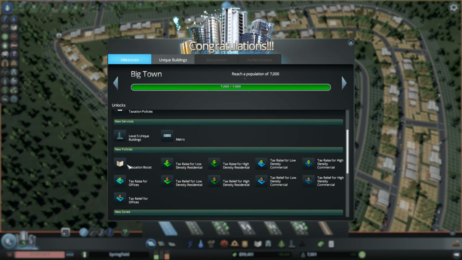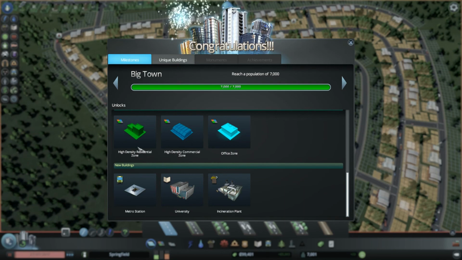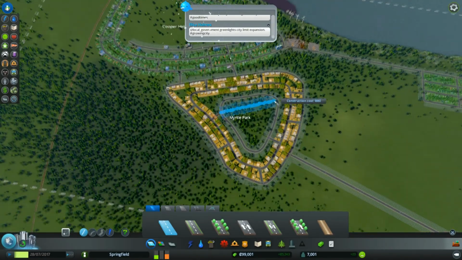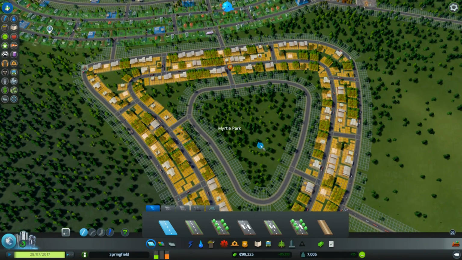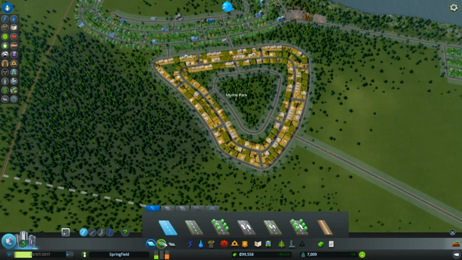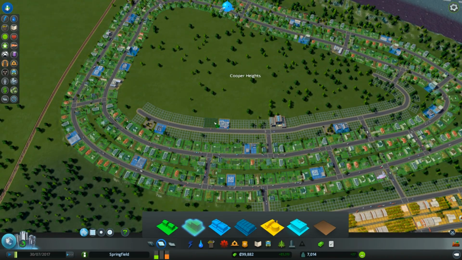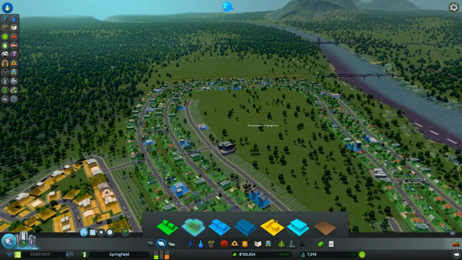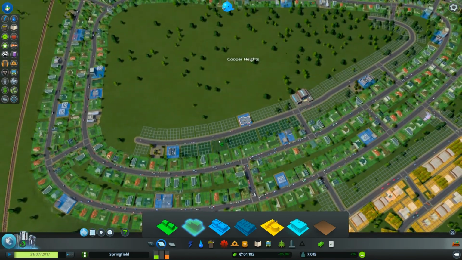We do have the educational boost, we have plenty of the tax rises and reliefs. We do have the high density residential zones, we have metro, university and incineration plant, finally. Okay, so let me just finish up really quickly in here. And I do think one more connection over here is required. Because we are getting some high demand for residential, the high density residential is unlocked for us, so I do feel that I will start making this very inner circle the high density residential zones. So we'll start seeing our first big buildings.